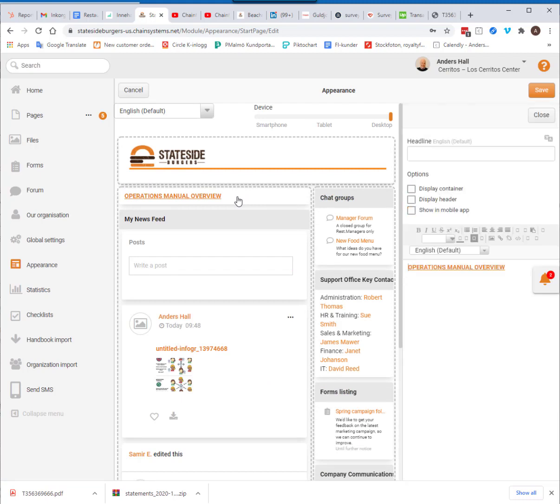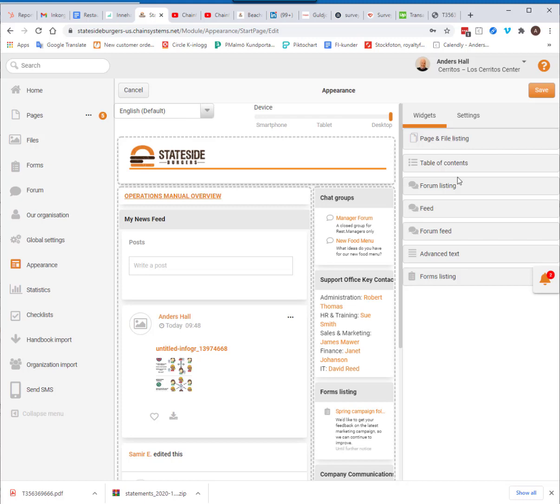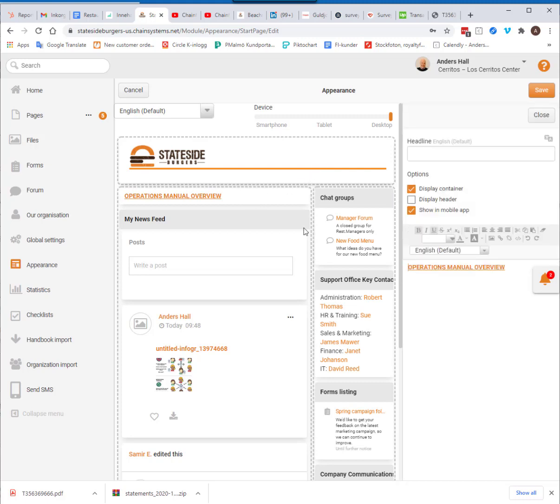And as you can see here, this is done by drag and drop of an advanced text widget, this one. And once we put that in place, in this content, this is the exact same mini editor as you have on a page. We just added a link to this page. Let me remove this.